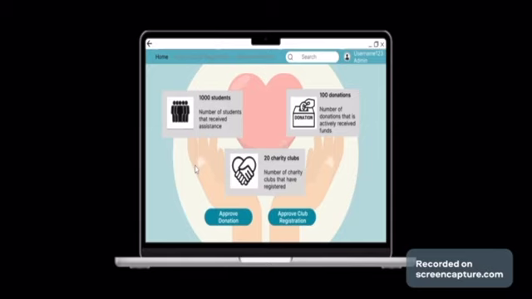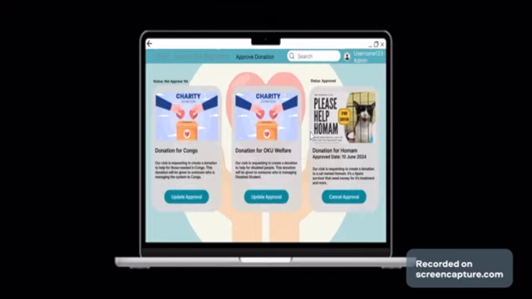the system, and then you can see the information about the donations happening in our system. You can see there are two buttons here that say approve donation and approve club registration. First, for approve donation, you click here, and then you can see some donation requests from the charity club, and also the status over here and over here. For this donation request, the status is not approved yet, but this donation request is approved.